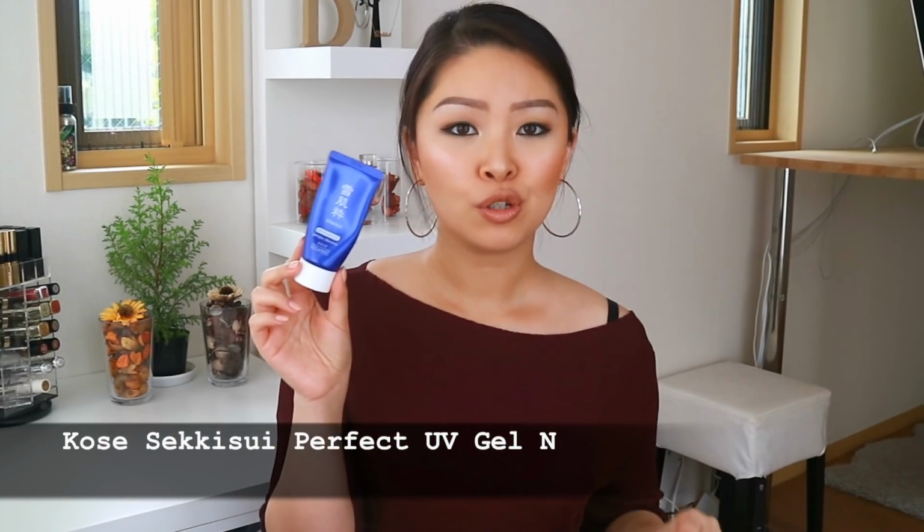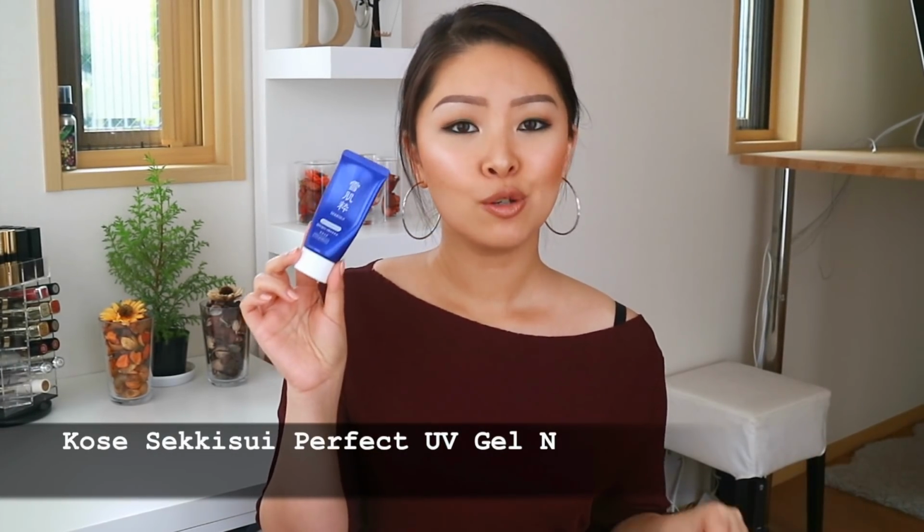It's a Japanese drugstore brand. Well, actually not really a drugstore. You can only get it in 7-Eleven here in Japan. It's a sunscreen. It has SPF 50 and it's just the SPF I use on my face almost every day. It's very moisturizing, very creamy, doesn't leave a white cast, and it doesn't fight with any of my foundations, so I really like it, and I already repurchased a brand new one.